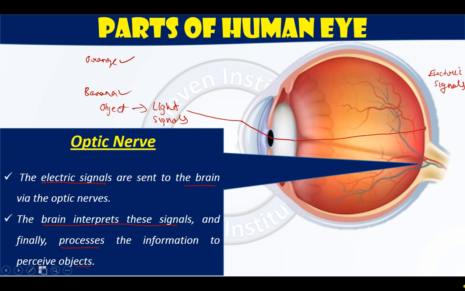In the same way, when we smell something, there are olfactory receptors in the brain. When we hear something, we hear the sound of a train, we hear the sound of a bus, we hear the sound of a girl, we hear the sound of a boy, right? We can differentiate between them, and that information is carried by the auditory nerve, and it is then processed by the auditory center in the brain. So the brain has different centers for different processing, right? It will process the information sent by the eye, the ear, the nose, and it will perform the interpretations, right? So I hope this much information is quite clear to you.